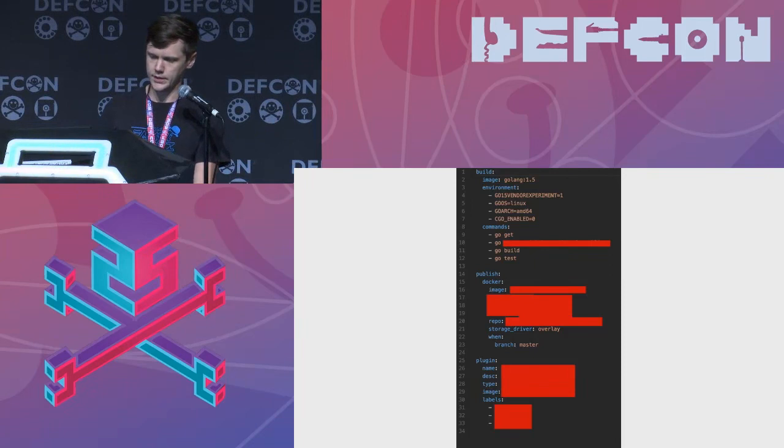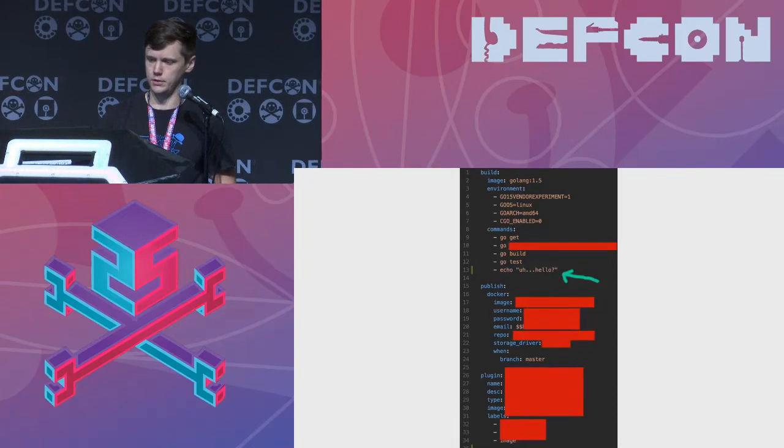But as you can see here, it specifies the image on which to build, some environment variables to provision, some commands to run, and that's where it gets awesome. And then later you have the publish to a Docker repository, and then some plugin information for alerting and such. So I thought, all right, well, let's do some command injection and just do like an echo statement, right? Just see if it says hello in the output of the build service. So I did, and it worked. And I couldn't believe it. But it was just an echo statement, and according to my reading, this is exactly how these systems were intended to function. It didn't seem like that big of a deal to me.